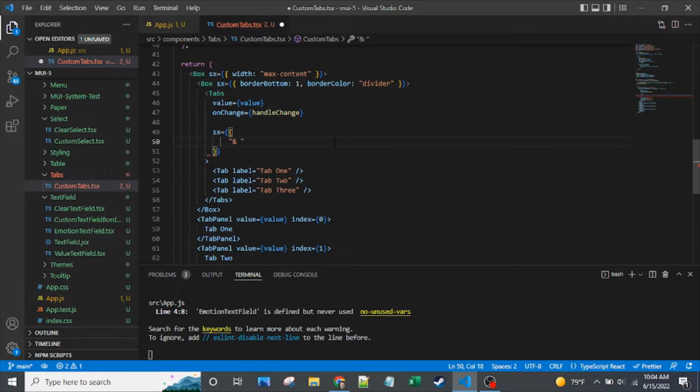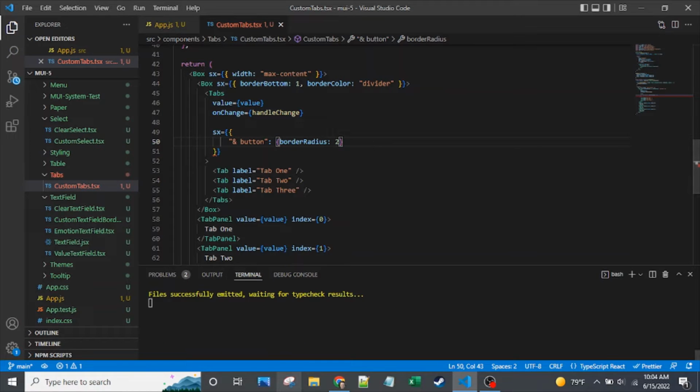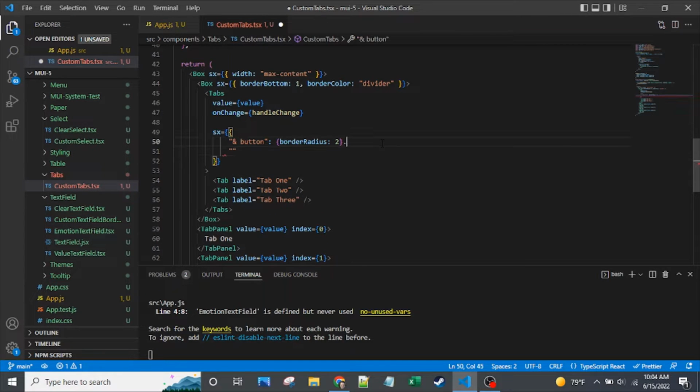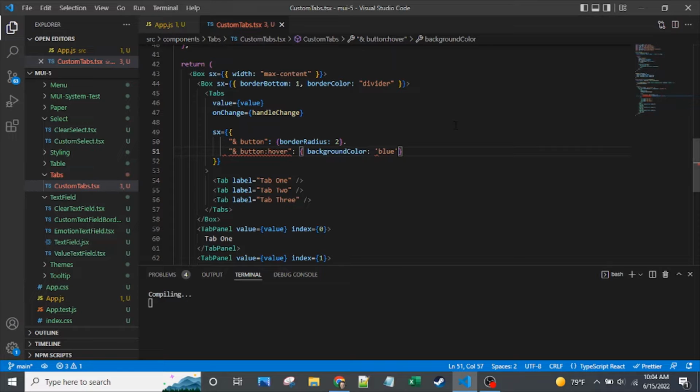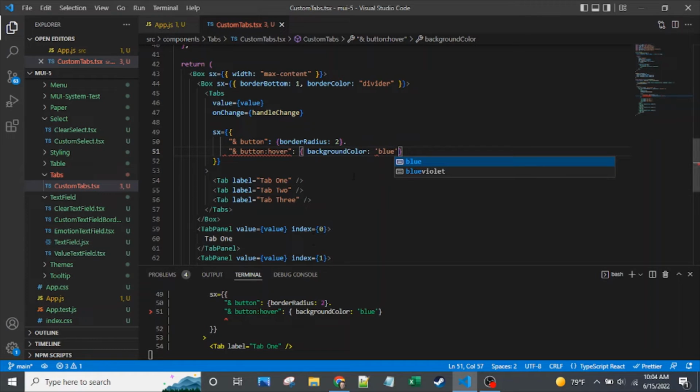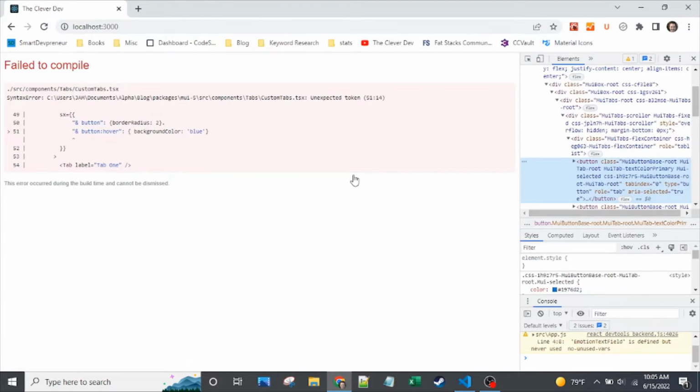So first thing is let's actually target the button and just give it some border radius. Let's just say 2. So that won't be visible yet because there's not any default hover styling, but we will see it as soon as we get some hover color on here. And what did I put? I think I said background color blue, I think is what I had. So let's take a look at that. And I had a period there instead of a comma. Syntax matters, doesn't it? All right.